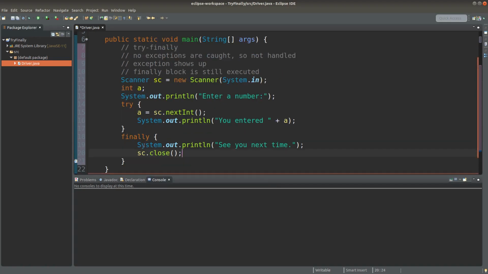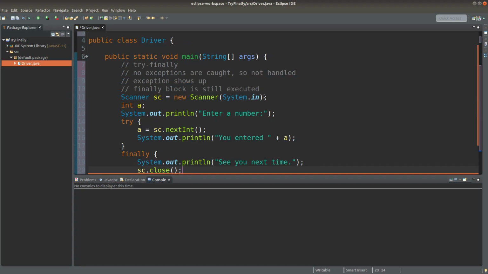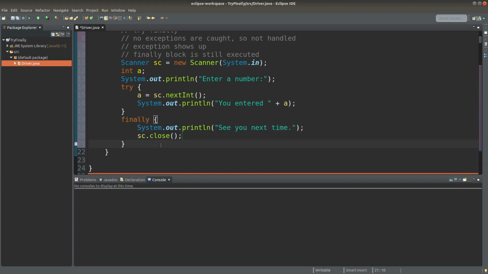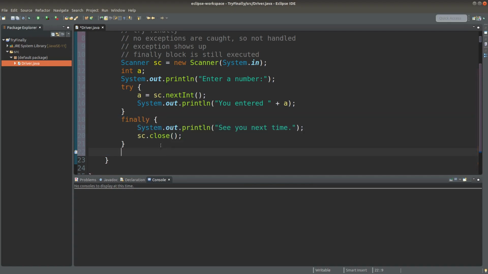Okay, the finally block simply tells the user that this is the end of the program, and the finally block also closes the scanner object that I created at the beginning of the driver program. So what does it mean by that? Since the catch block is not present, whether or not the exception occurs from the nextInt method, the finally block will still be executed. So I try to add something more after the finally block as my remaining part of the program.